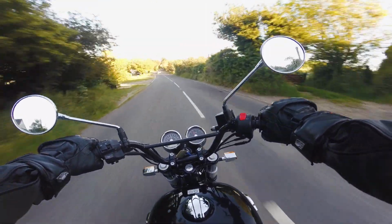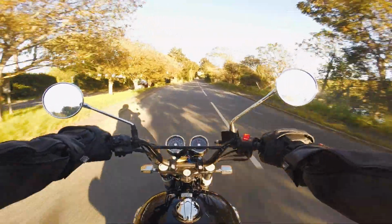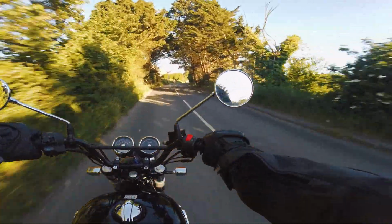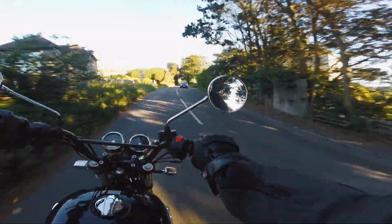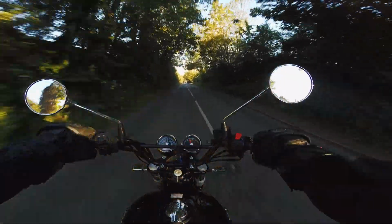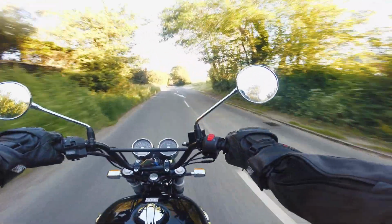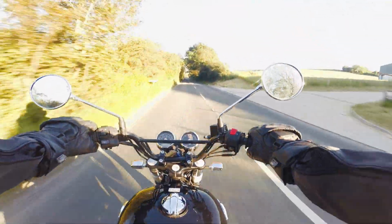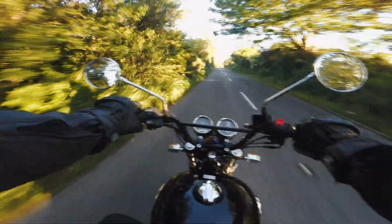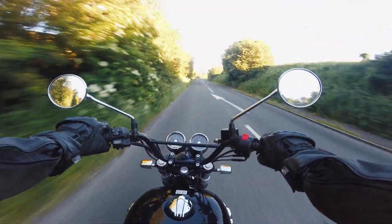Well, offside position, and then I've got a right turn coming up, so a near-side position. I'm changing my positions to keep myself safe from incoming cars, to give myself a better view of the road up ahead. It also helps me stay focused on the road, because I'm thinking, where do I need to be? What's my position going to be like? What's my speed going to be like? What's the approach to this turn? And at all times, I should be able to brake in the distance that I can see.